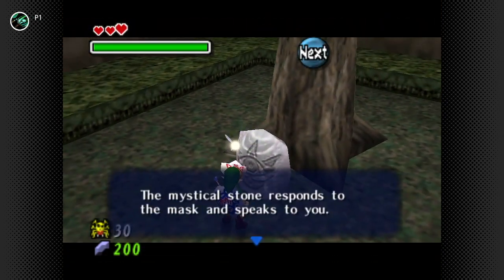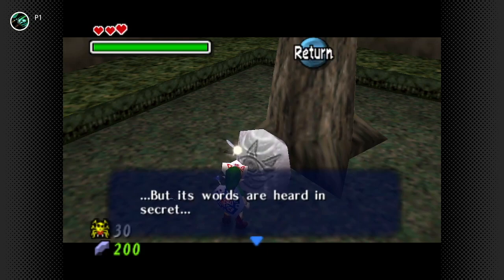The mystical stone responds to the mask and speaks to you. But its words are heard in secret.